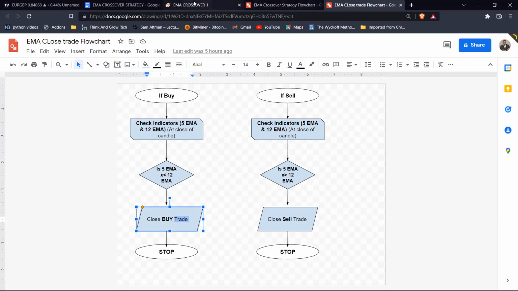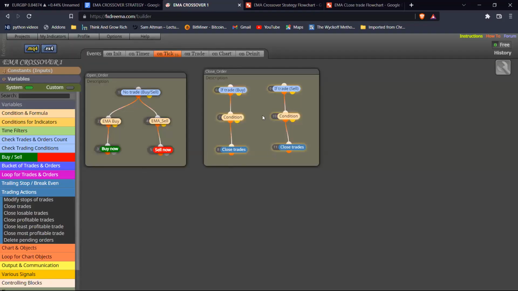Okay. Now, this is our first EA. So you've just built your first trading robot, right? You just built your first trading robot and you're good to go. So what you have done now is we've built our robot. What we want to do now is download an MQ4 file, and then we can deploy it and test it on our MT4, right?